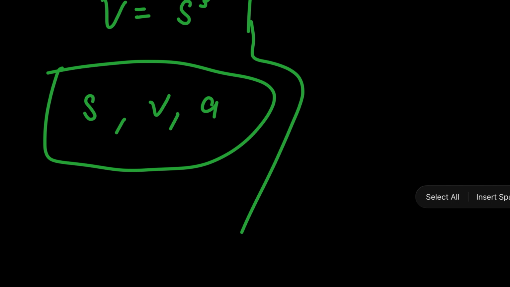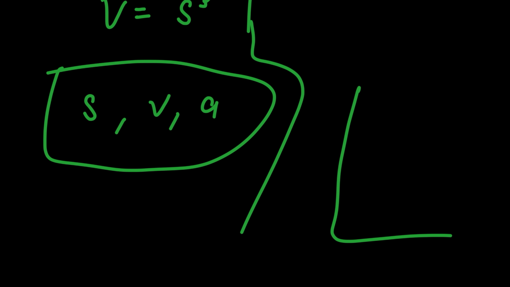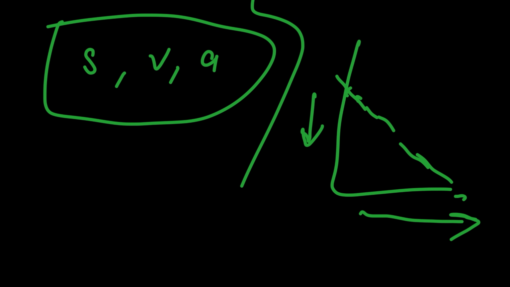And then there's also applications into other types of movement. So for example, there's a question where I have a wall, I have a ladder on the wall, and let's say my ladder is falling this way. What's the rate at which it falls the other way? So there's multiple different questions here, and I think next video we'll go through some of the related rate questions, and they're tons of fun.